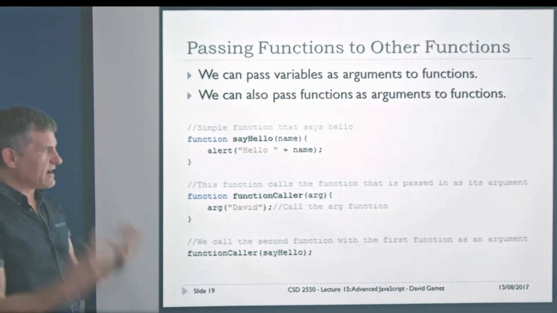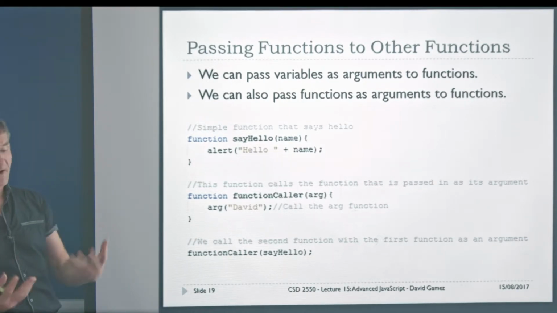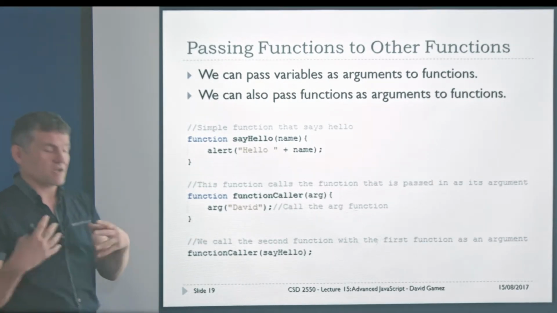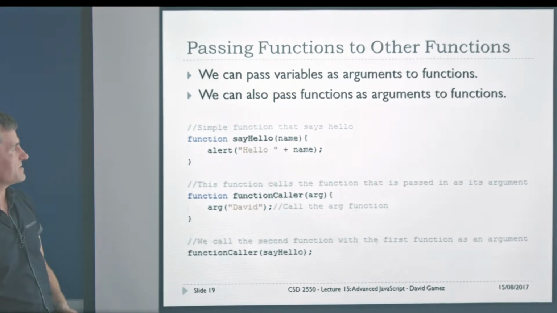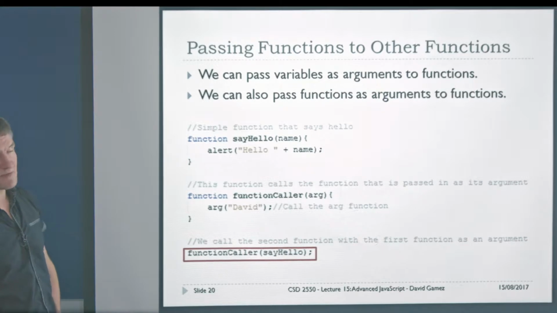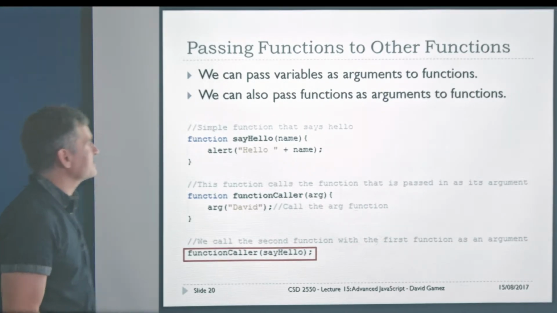Now we can pass variables into functions, right, as arguments to them. So obviously, since variables can be themselves functions, we can pass functions into functions and invoke them within the same function. All sounds a little confusing. When you play around with it a little bit, it'll start to make a bit of sense.